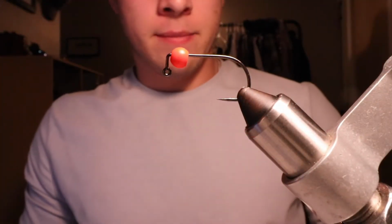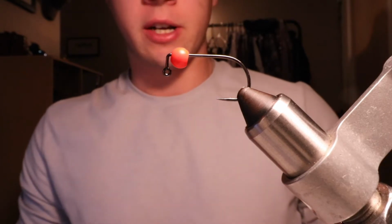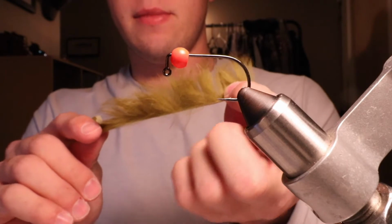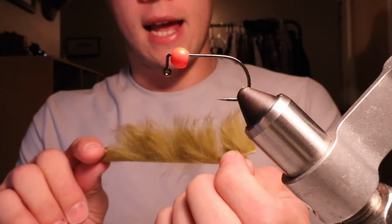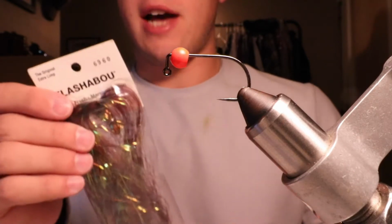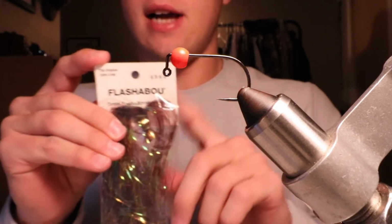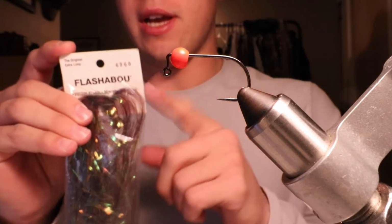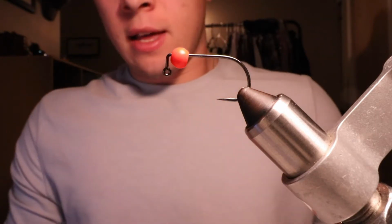And then really the only material you're going to need to make this as simple as it gets is rabbit strip. So I'm just going to be using this kind of tannish green rabbit strip, and also some Flashabou just to give it a little bit of flash, because on the North Shore I think the dirtier water is awesome when you have a lot of flash on there. So that's all you're going to need.